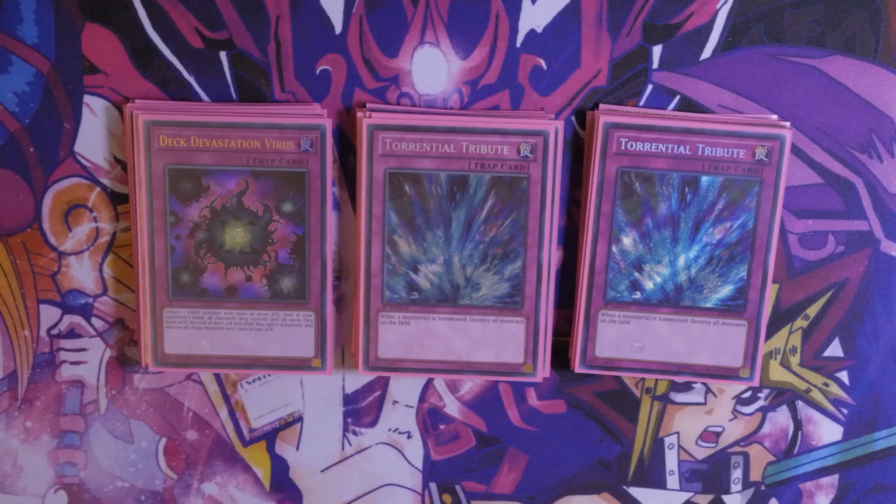Again, if you look at the Eldritch and the Adamancipator matchup, they're not really clearing off the back row so easily. And their fear kind of goes away. Once they've gone like, oh cool, I've done my summon, I've gone past the judgment, I've gone past this, and this, they're not really worried about a Torrential Tribute. And when you go Torrential Tribute, they just go, whoa, what the hell?